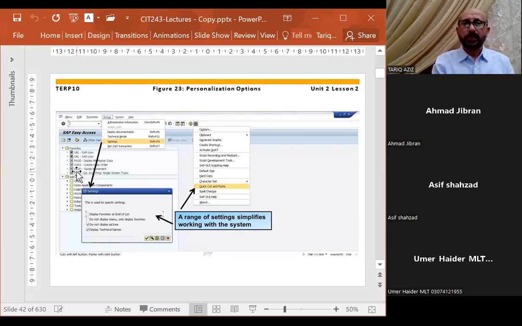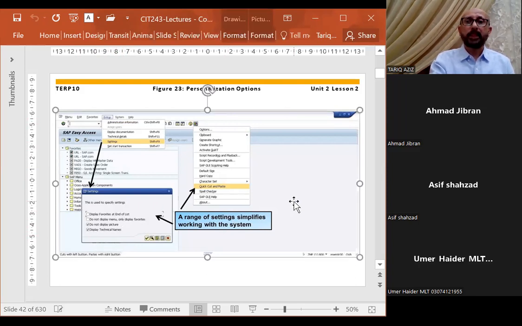For example, I want to display material. What I can do is go to the whole menu and then click on that transaction. But if I know the name of that transaction, for example, displaying material, the transaction is MM03, I can just type the name of that transaction. By default, sometimes you will see that the transaction name is available in the menu list, and sometimes it is not available. So we do have an extra button here. You can click on that, go to the settings, and then display the technical name from here. Inshallah, you will do this in the case study, which we will have.